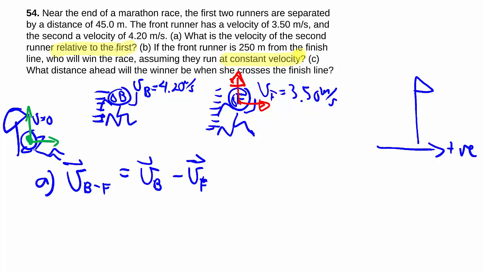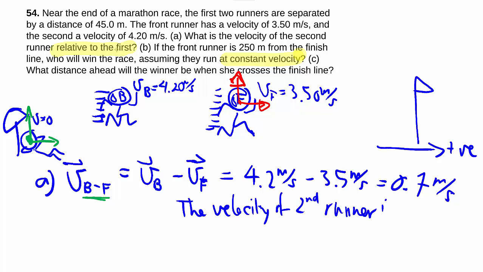So in a sense, when whoever we have the reference frame on moves forward, it looks like the whole world moves backwards. And notation-wise, I prefer this way because we have B dash F here, and here we have VB minus VF. We have 4.2 meters per second minus 3.5 meters per second, giving us 0.7 meters per second positive because the back runner is running faster than the front runner, back runner still looks like he's moving forward and therefore catching up.